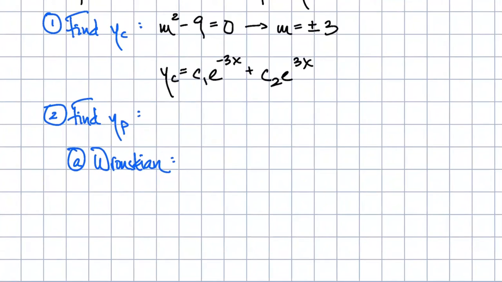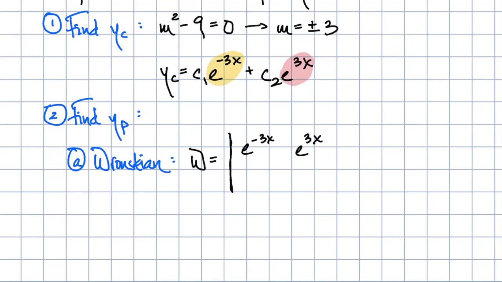So the Wronskian, these come from the solution that you have, like the terms that you have in your y sub c. Again, it doesn't really matter the order, but you're going to grab one of your terms from your y sub c, without the constant because we don't know what that constant is yet, and we're more focused on the structure. The structure really comes from e to the negative 3x. And then the other one we want to grab is the e to the positive 3x. We're just going to write those here, e to the negative 3x, e to the positive 3x.